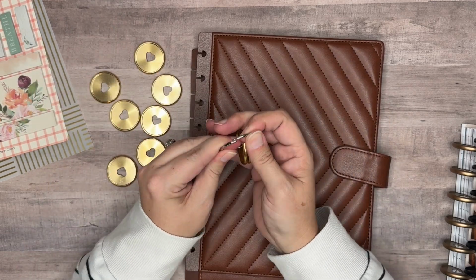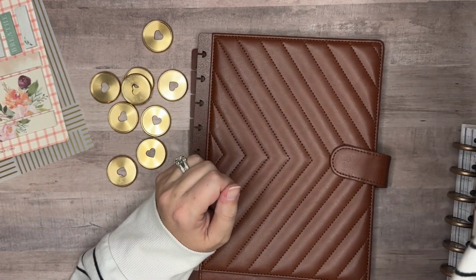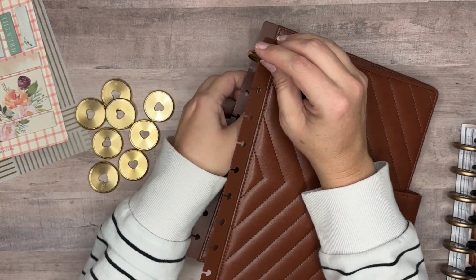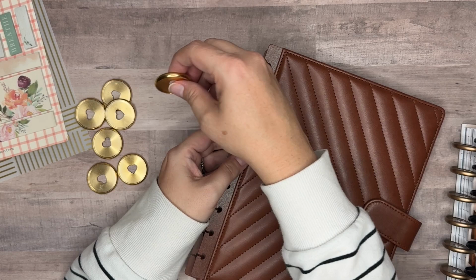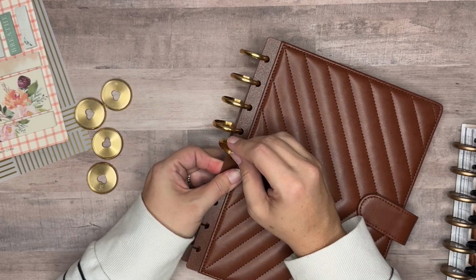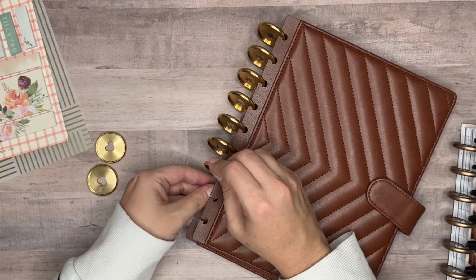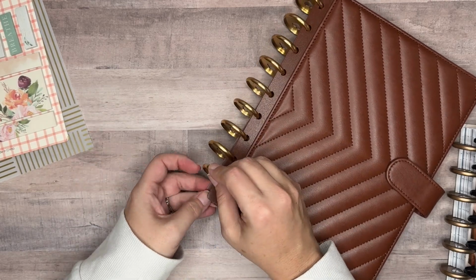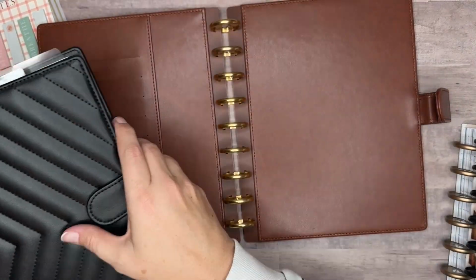Okay, so most of the disc sets come with 11. This probably just came off of an extra planner. That's why there's 9. But anyway, let's go ahead and start putting this together. For this Live Love Posh Deluxe cover, I do one at a time, the front and then the back. Some covers are thin enough you can do the front and the back together, but I just start with the covers just like this. And then we just start moving over our pages. So we're pulling from this one.